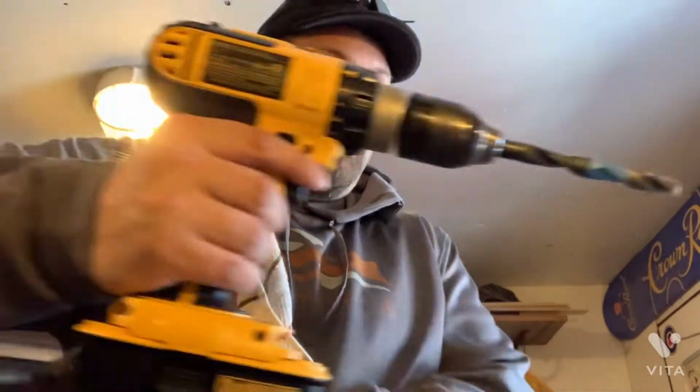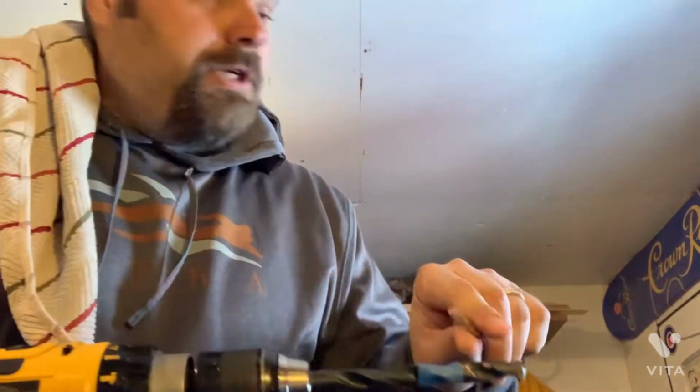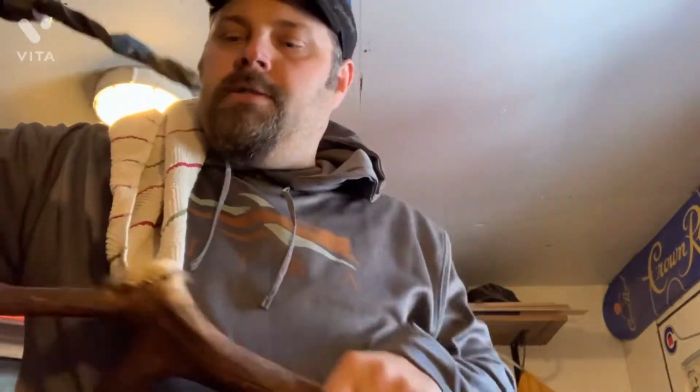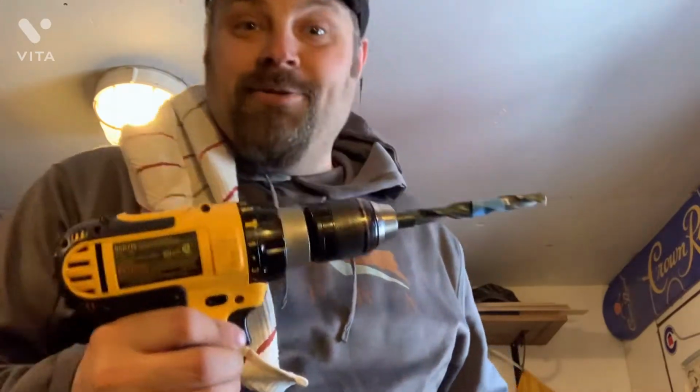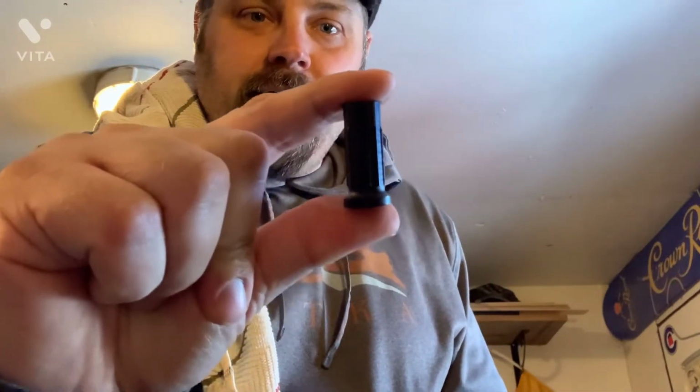The drill bit here is pretty substantial as well. Put a piece of tape on there with 1.5 inches exposed on the drill bit there. I don't recall exactly which size drill bit this is, but it comes with the kit, so you don't have to worry about it. So it's perfect for the sleeve that you put down into the antler after you drill your hole.